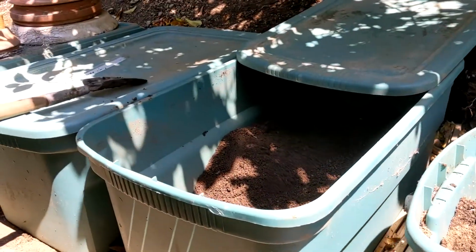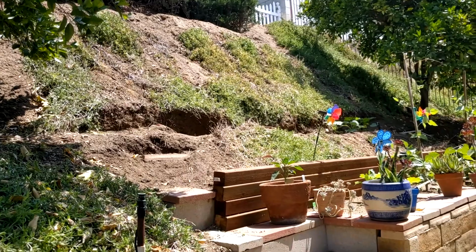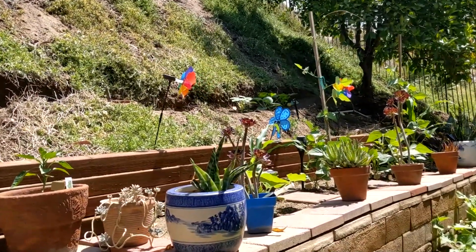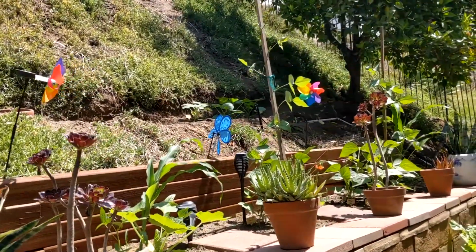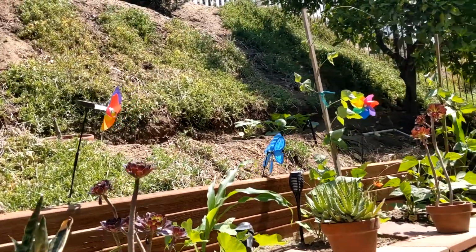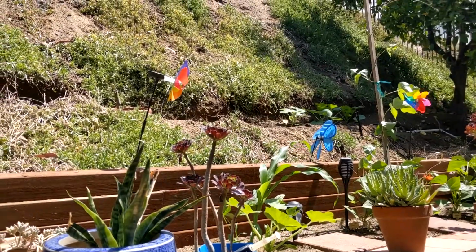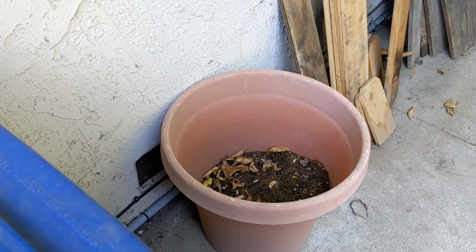That now gives me the opportunity, since I have this soil, to carry some of it up the hill, extend my mound that's within the ditch, and get some stuff transplanted. At the same time, although the sun is really baking down on that area, I'll try and get some of the dead ice plant out on the front and maybe level it out to look a little bit nicer. So that's my next task. Here we go. Oops, I forgot this. I'll take care of the hill first. I'll come back and deal with that.